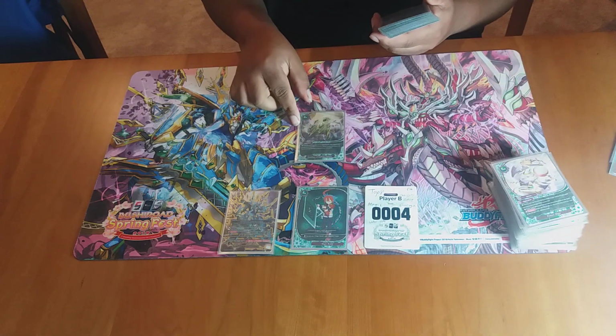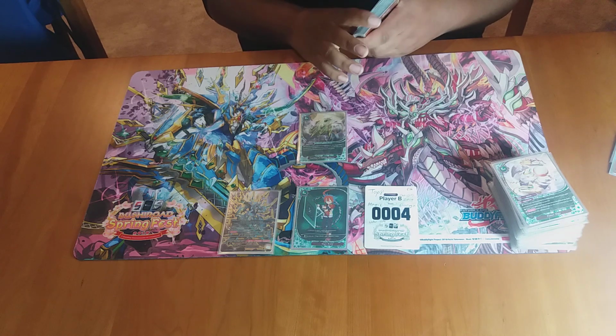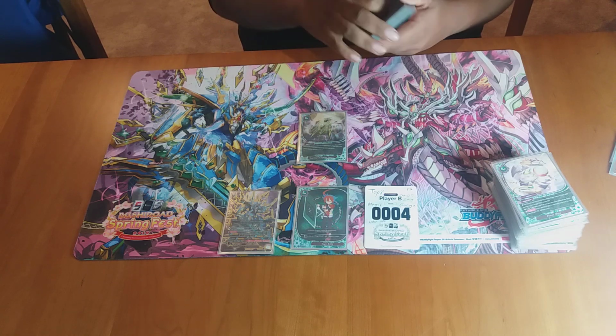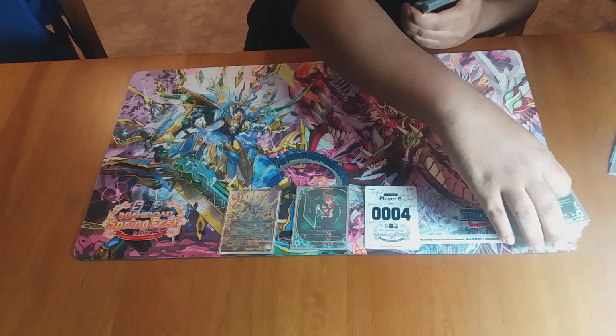I do have one spell from the triple deck, which is the Teaching of Fighting Emperor, which is just gauge for as many Dragon Deity tribes as you have on the field, and then draw 1, which just helps me create more resources.